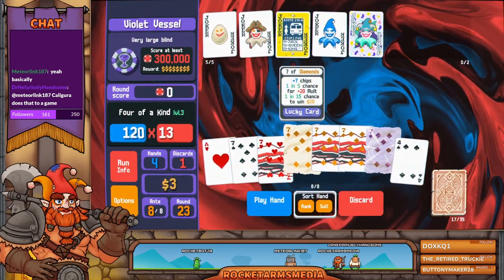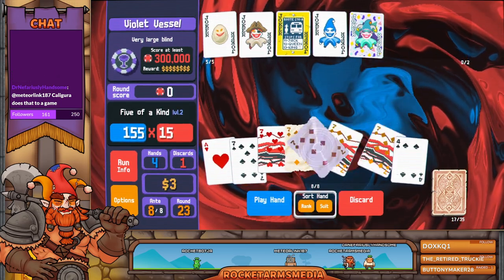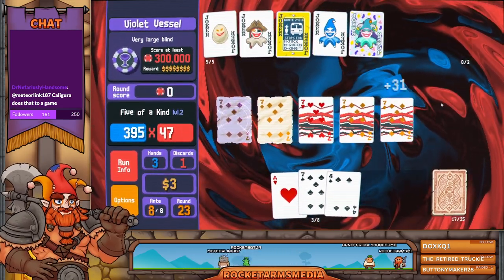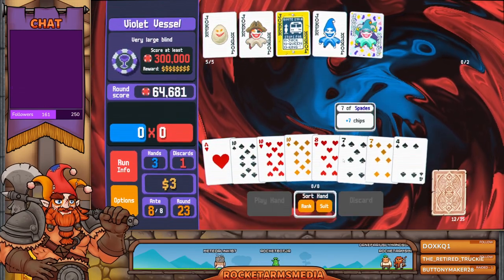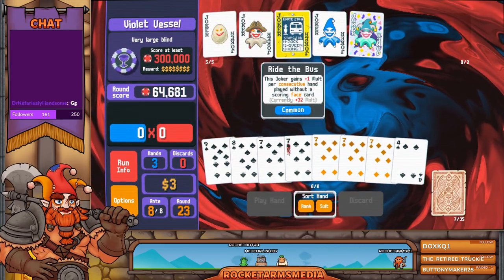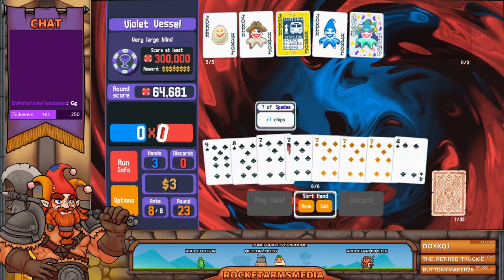Oh, this sucks. Come on, Luckies. Proc for a 20 mult. Thank you. Blessed be. It's not good enough, though. I think it's because we don't have a good mult. We got 52, 32, we got a bunch of chips. The mult is bad.